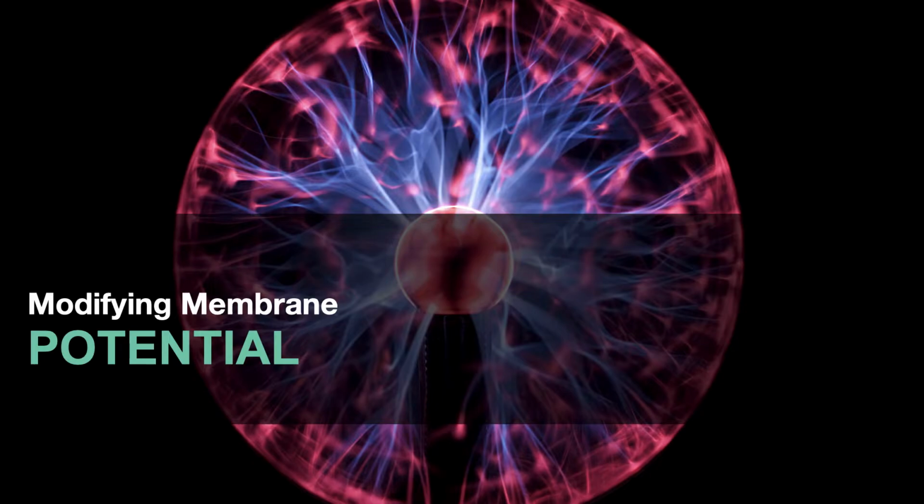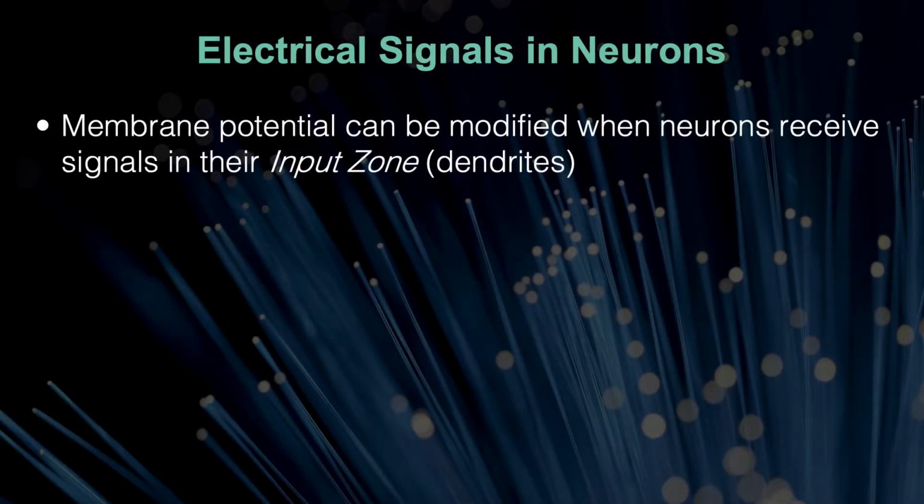How do we modify membrane potential? Well, remember, when we talk about membrane potential, the membrane that we're referring to is that of a neuron. And there's many different parts of a neuron. We reviewed them last class. The input zone, the trigger zone, the axon that sends a signal, if there is one to be sent. Membrane potential should be consistent at rest throughout that entire neuron. It should be minus 70 across the whole membrane. But we can make it different.